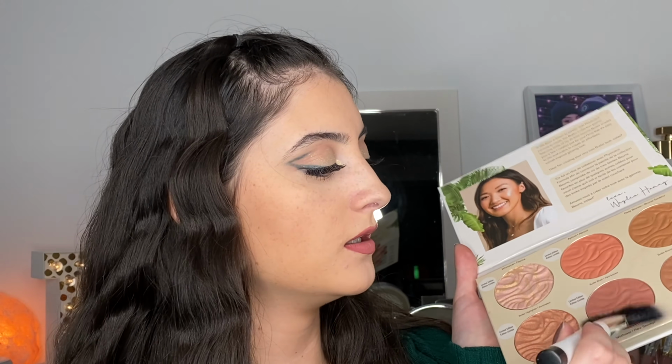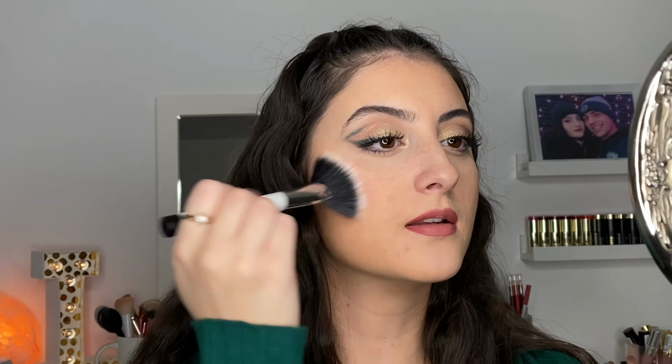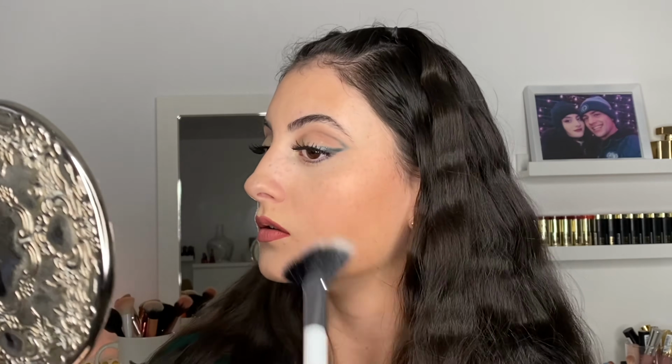Let's try some blush. I'm gonna dip into the shade Wildflower, and I'm using a fan brush. I like using fan brushes or more of a stipple type brush. I just like how it fans the blush on nicer. That's a really pretty shade. And this has a bit of kickback as well. I do like going a little heavy-handed with the blush. And fan brushes are actually really nice because then you can bring them up and lift your face rather than dragging down. Go on the other side too. Really just going in with the blush today.